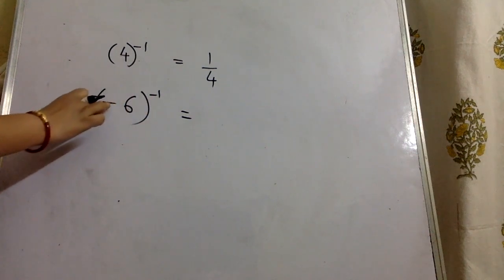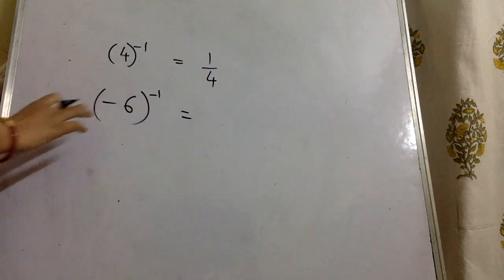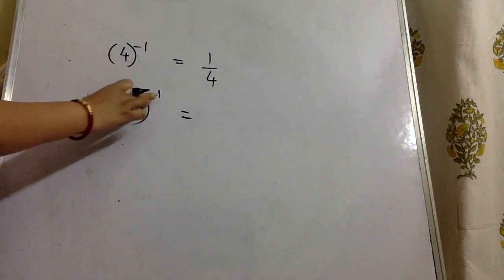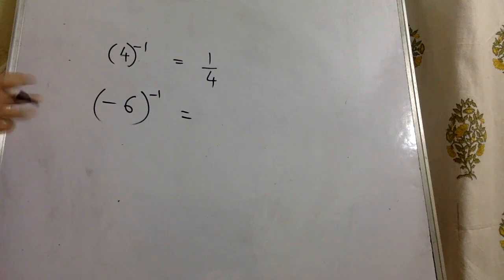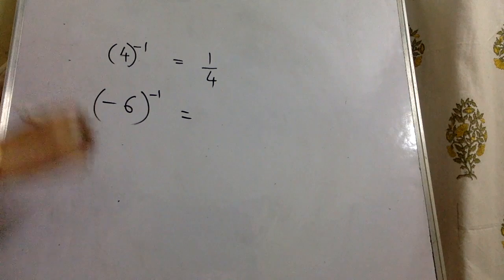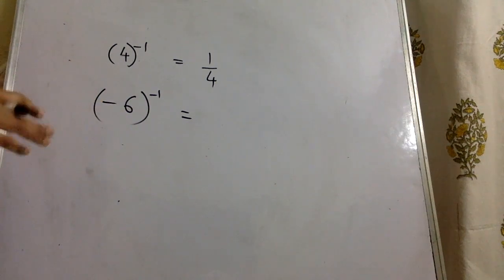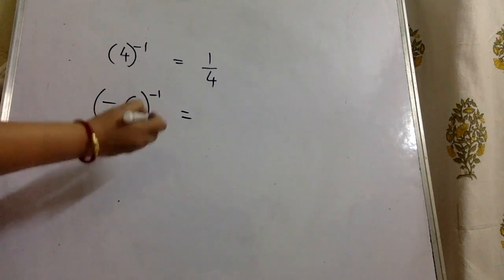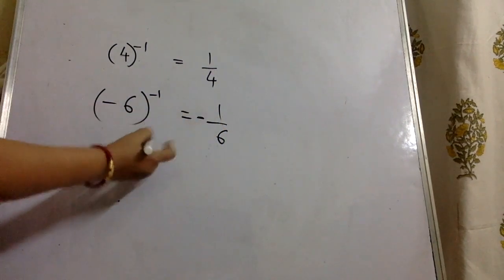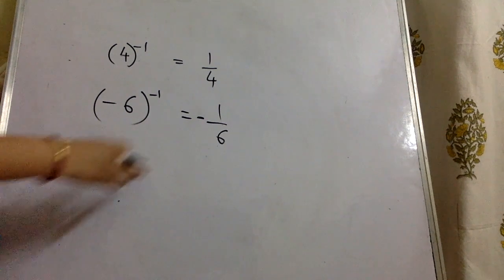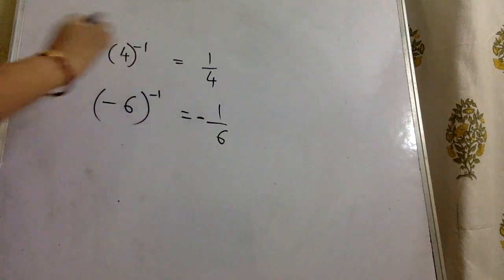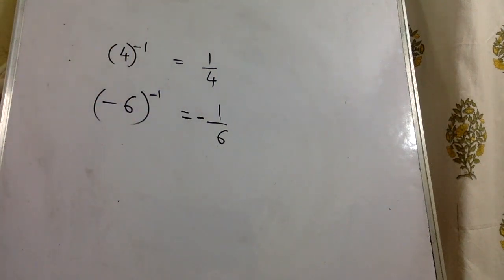This minus and this sign, these two signs are never meant for any calculation. You are not supposed to work with these two signs even if you are tempted to do so. Here I have a minus which I have to leave alone like this. Whether you take it in the numerator or denominator, this minus 6 remains. So when I change it, you can write the minus here with the numerator, no problem. You want to write it here, that is also okay. So I have removed the minus sign by keeping it in the denominator.